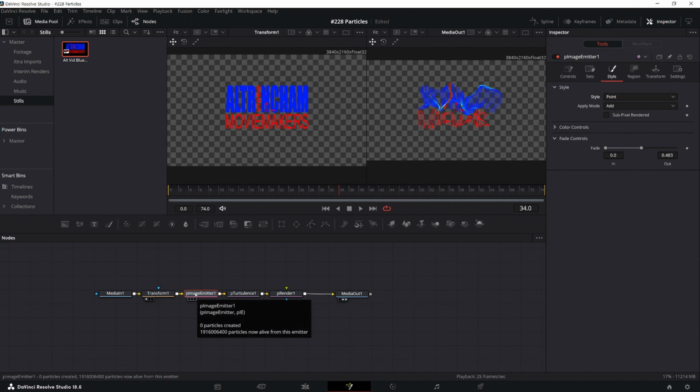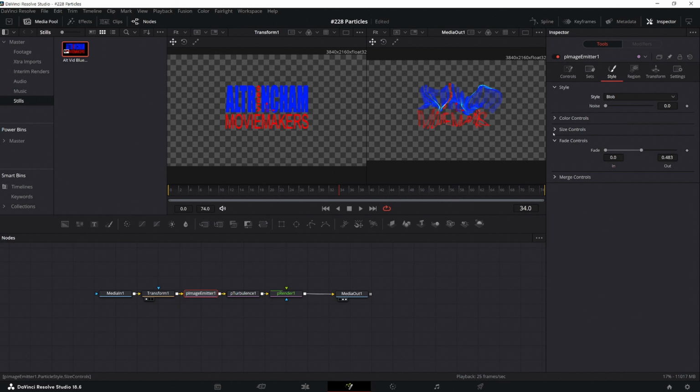You go to P image emitter and click on style and go change point to blob, and then size controls, size, take it fully to the right, 0.5. You've still got your fade in position because we did that earlier.